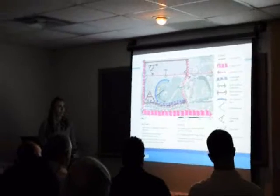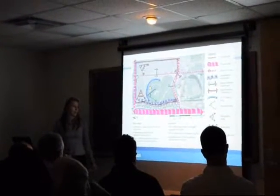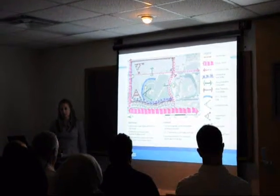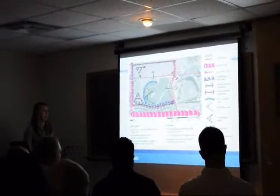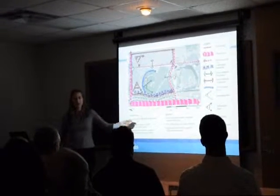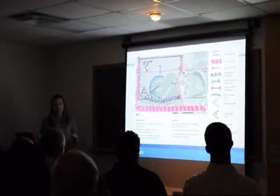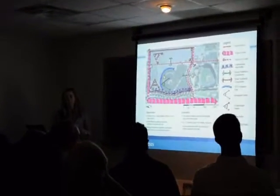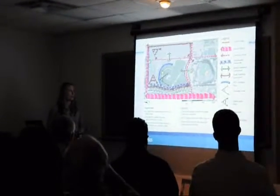Moving into the next phase, my synthesis phase, I wanted to look at the opportunities and constraints of my site to see what I'm really looking at in the design process. The opportunities: it's located near the major highways, I-75 and I-85, right here. I consider that an opportunity because it's close to the highway. At the same time, I consider it a constraint because you have views of the highway that are undesirable, and you also have highway noise that could be undesirable.